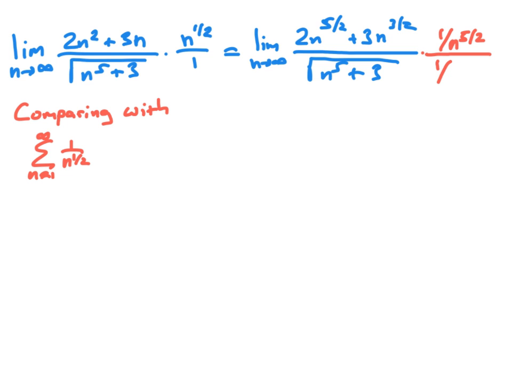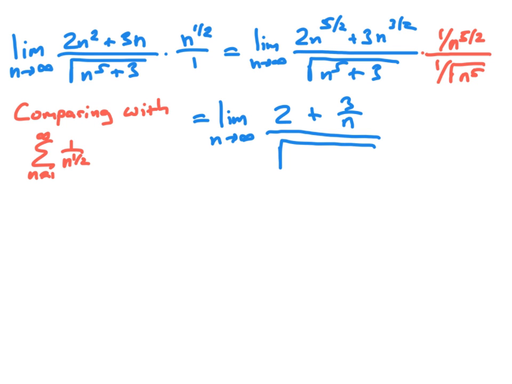And in the denominator, I'm actually going to think of that as 1 over the square root of n to the 5th, so that when we combine the square roots together, we can put all of the expressions under a single radical. And so when we go through and compute this, we're going to end up getting the limit of 2 plus 3 over n, because we have n to the 3/2 divided by n to the 5/2, and that results in an n in the denominator. And in our denominator here, we're going to multiply these square roots together, and we're going to get 1 plus 3 over n to the 5th, and that'll all be inside that square root.